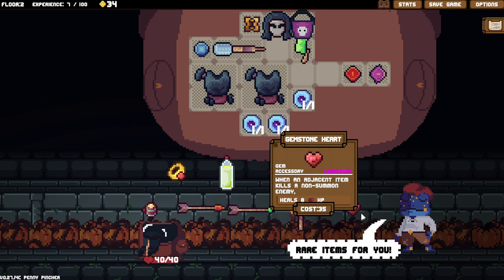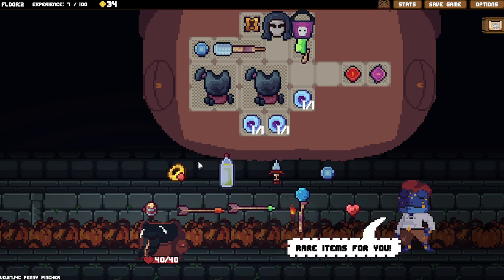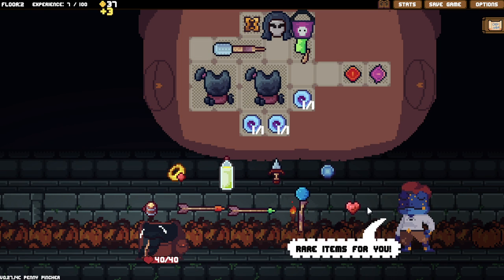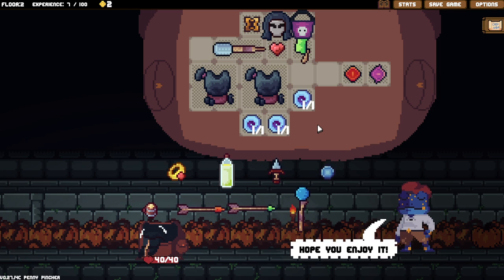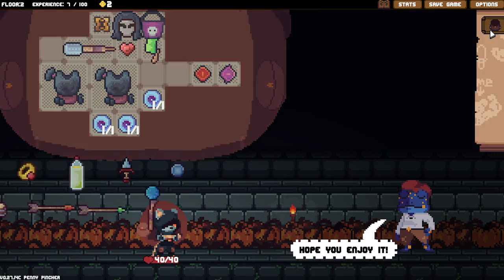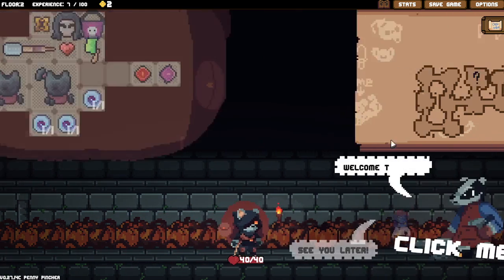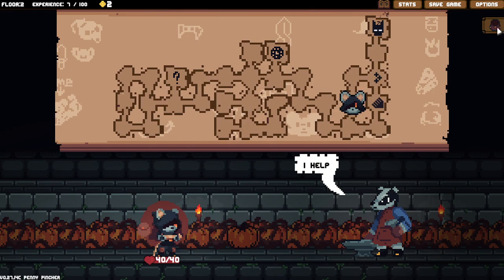Alright, you get anything good? Gemstone heart. Could be nice for healing. A ring of health. Healthiness. Alright. Sure. So much for the little curse bracelet. It's fine. I've made up my mind very quickly.